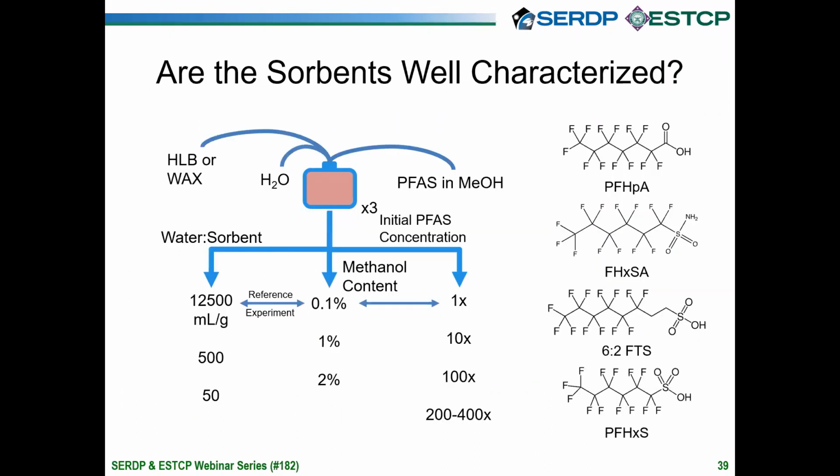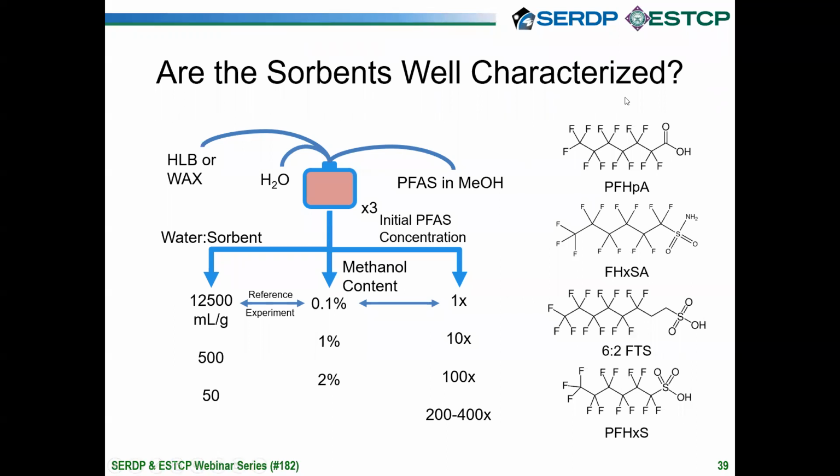All right, and now I'll digress a little bit into what started off as being a slightly more academic exercise. New grad student in my group, Jared Snook, was trying to measure the partitioning of different PFAS to commercially available sorbents. And so he started looking at the literature, what kind of ratios he should use in terms of how much sorbent, how much water, how much methanol to add, and what concentration he should spike. And he realized that the literature was all over the place. The ratios, the methanol content, the concentrations vary by orders of magnitude.